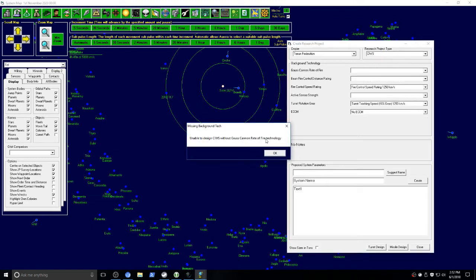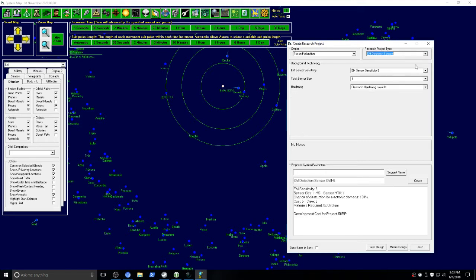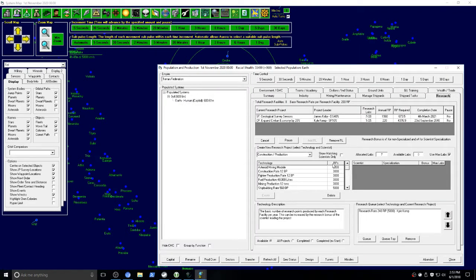We need Gauss cannon rate of fire technology in order to make CIWS. Okay. EM detection sensors we can make, and we can make engines. Can we make Gauss cannons? No, we need Gauss cannon rate of fire. We can't make that. Can we make magazines? No, we need magazine feed system efficiency. So let's go ahead and, magazines is under this. Magazine efficiency, system efficiency.